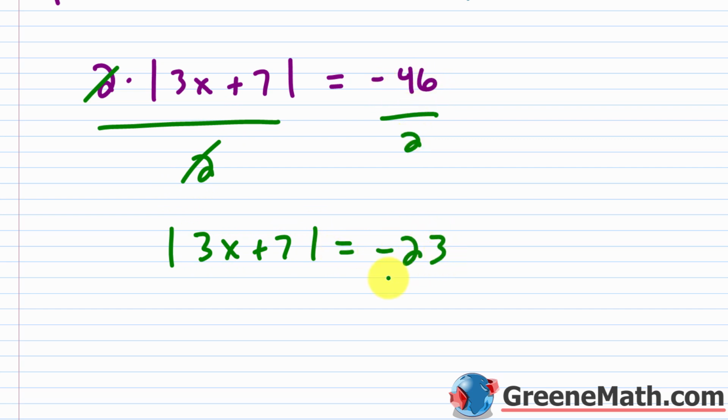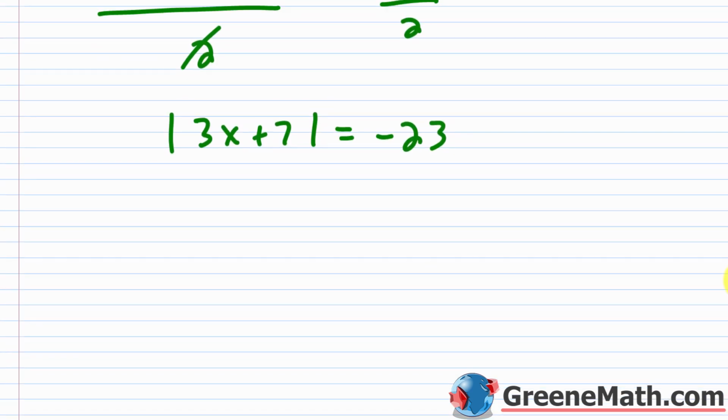Now, I don't need to continue here because, as I told you in the lesson, if you have the absolute value operation isolated on one side and you have a negative number on the other, it's impossible for you to get a solution, right? Because the absolute value operation makes things non-negative. So there's no such value that I can plug in for x here, multiplied by 3 and add to 7. When I take the absolute value of whatever that number is, whatever I can come up with, it's always going to either be 0 or some positive value. It can never, ever be a negative 23, right? So this is not possible. So there is no solution here, okay?